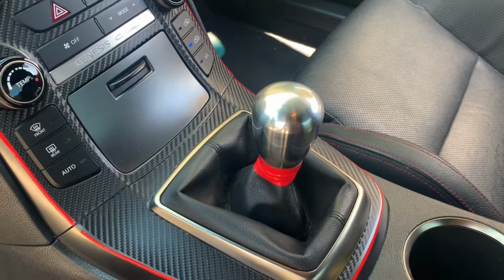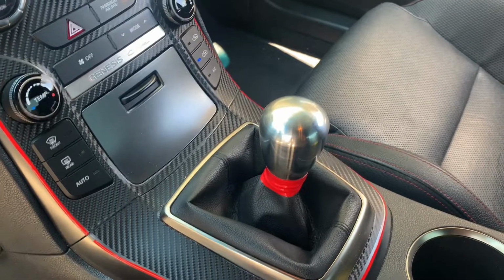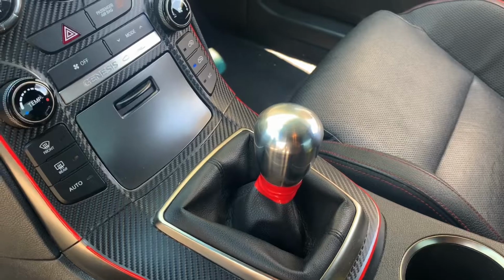A little hot if you leave the car in the heat too long. It doesn't have an emblem on there, so if you take your car in to have the tire done and somebody needs to drive it, you've got to explain to them where reverse is. Other than that, it's fantastic.